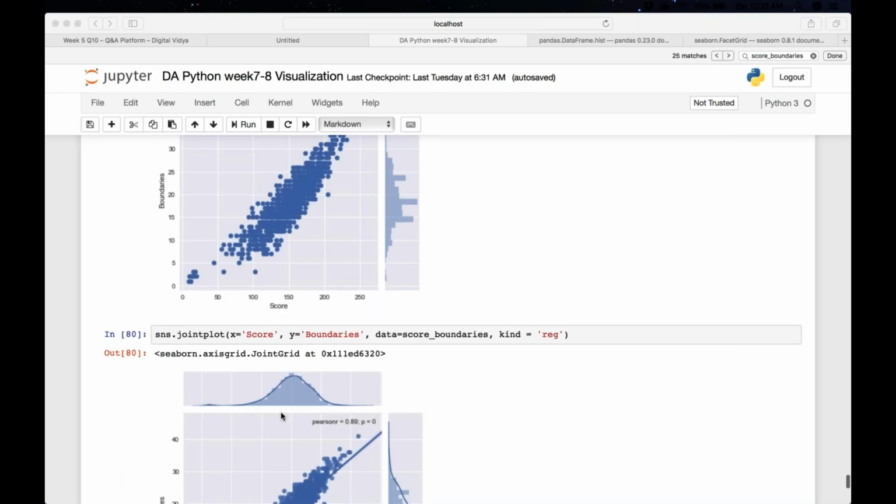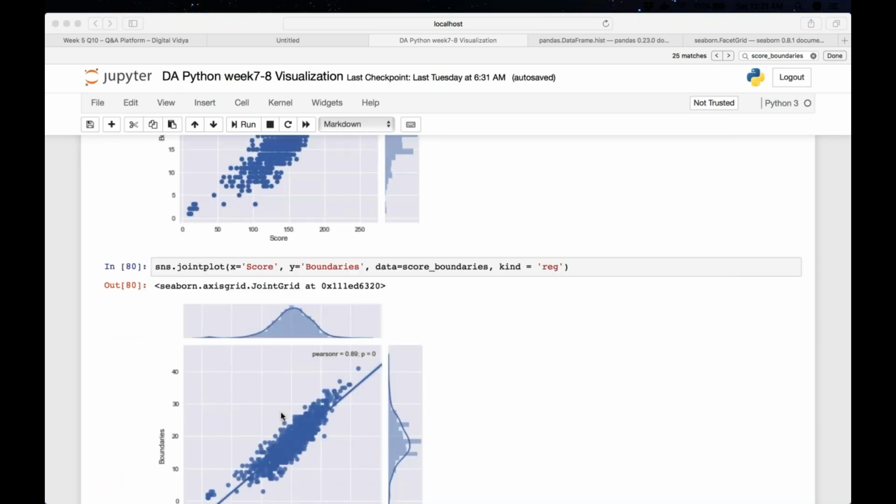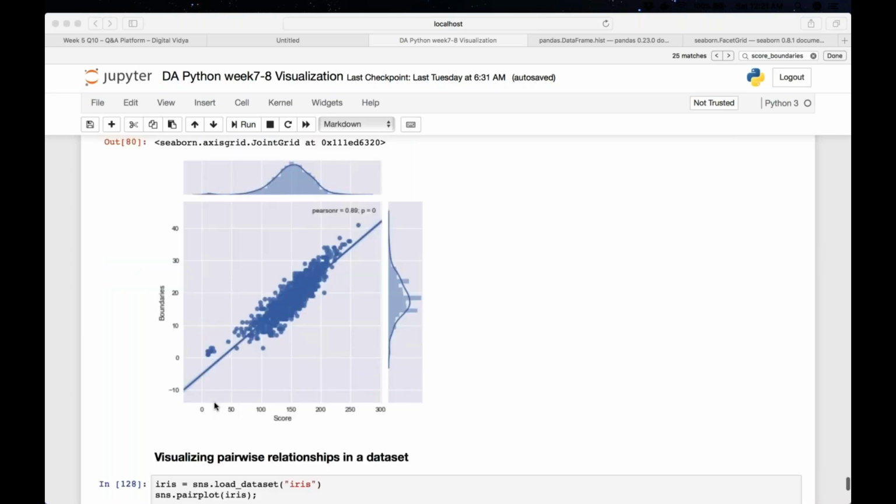Of course, as with any plot in Seaborn, you can add a parameter to make it slightly more interesting. So I can say kind is equal to regression. It added a KDE and it also added a regression line. And you can see it also added the Pearson R, the correlation coefficient.